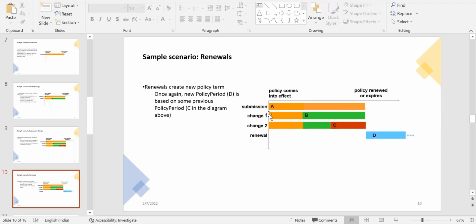Now this is for a one year policy contract. You see that from here to here this is a 1 year contract. Now let's say after next year your policy contract expires, and you decide that in the next year also you want to go with the same contract. So what you will do is call your insurance company. They will ask you, ma'am, do you want to continue your same contract? You say yes.